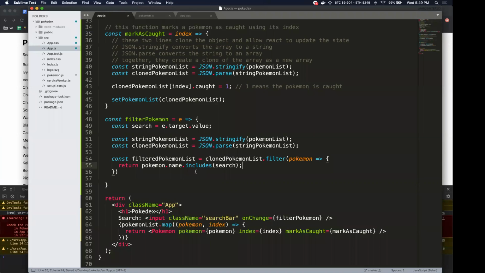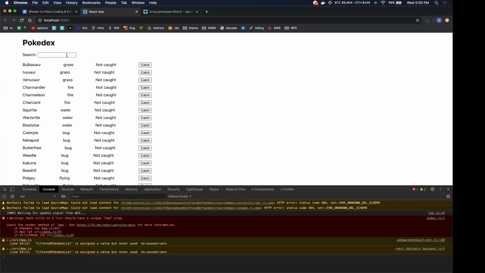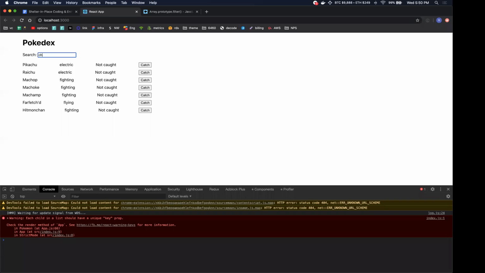So what includes does is check if the Pokemon's name is in the search bar. So now let's say I type CH. Oh, and then the last thing we'll have to do is set the Pokemon list to our filtered Pokemon list, right? So now if I search CH, then we can see Pikachu. So yeah, I can just type.